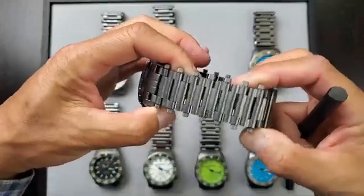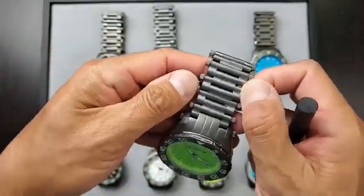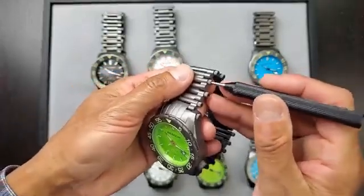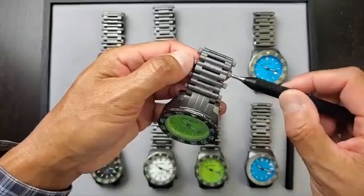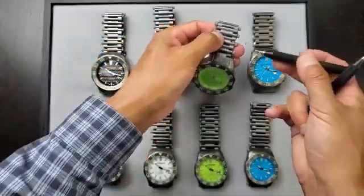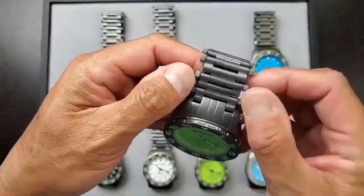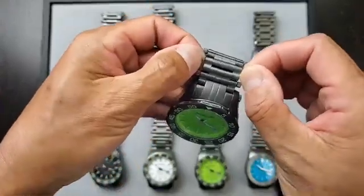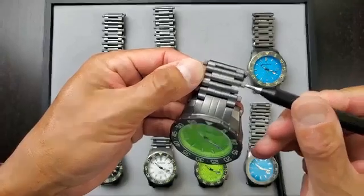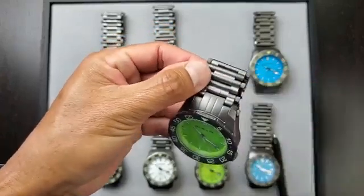Now, besides the case size and the thickness, the bracelet, if you've seen the first generation, the design is inspired by a motorcycle chain. And this one here is slightly different than the first generation. However, you know what we've done is that to size this bracelet, there are two ways to do it. So if you want to get our customized Aragon Allen screwdriver, you can get two of them. So one on each side, you can just turn counterclockwise, which I'm going to demonstrate later how to size the bracelet. Or you can also use, because these screws here are all functional, a plier and turn them counterclockwise. Or you just get one and then have the plier hold one side, and then while you're turning, use the Allen screwdriver to turn the other side. To avoid getting scratches, if you decide to use a plier, you can use a piece of tape and tape over the bracelet so it won't get scratched or damaged.